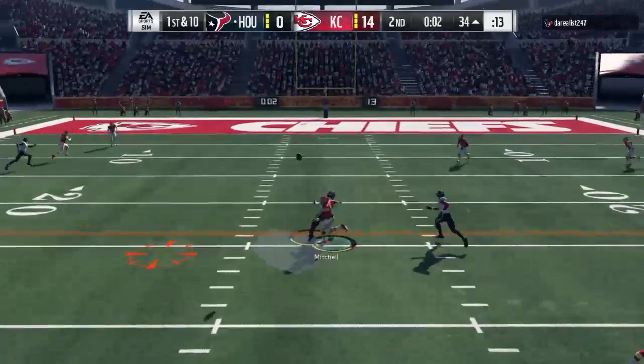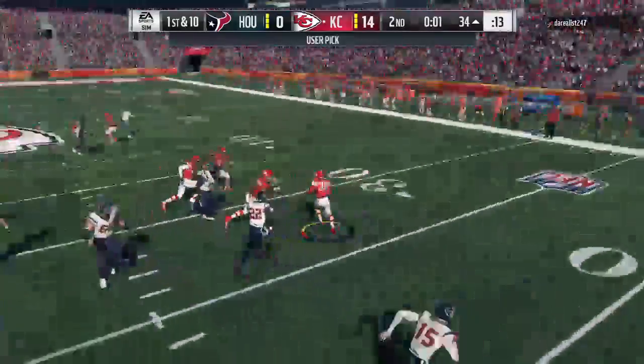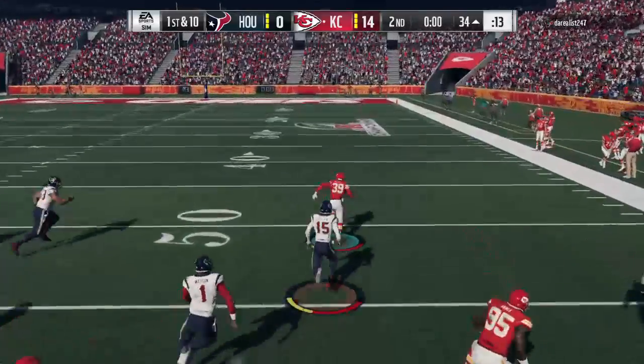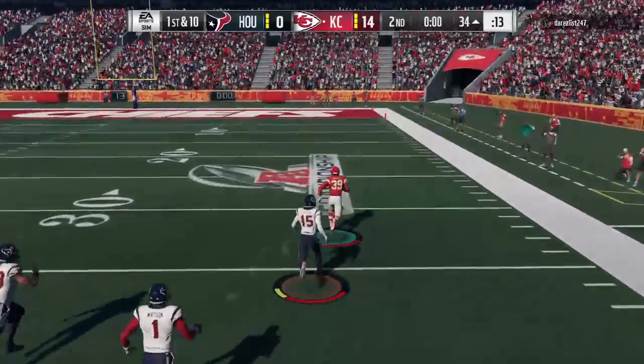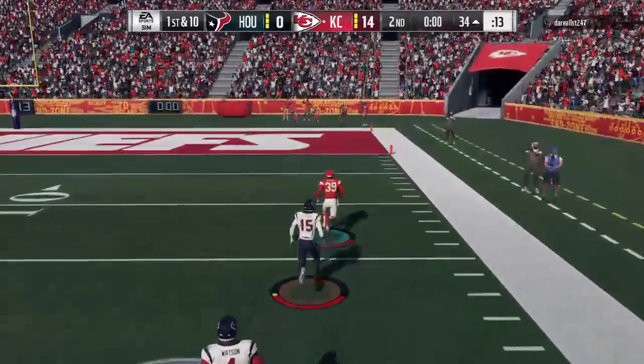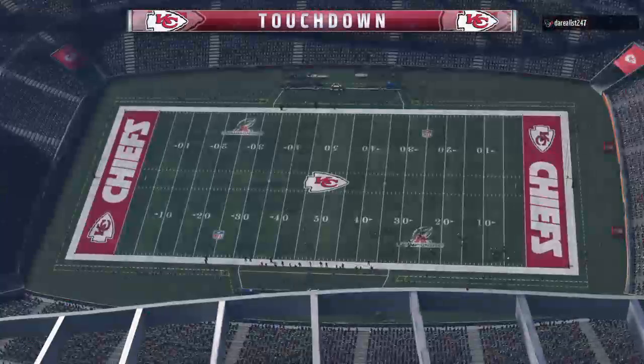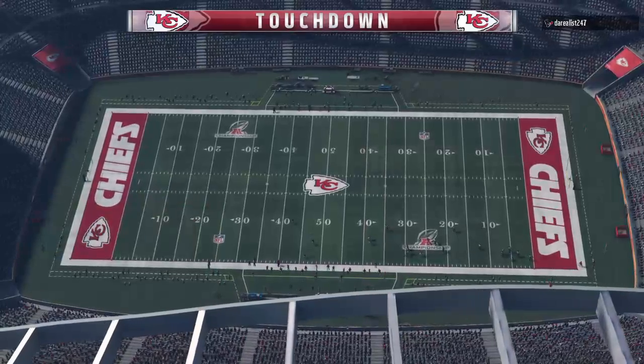Final shot before the break, Watson. And for the 3rd time here in this half, it's intercepted. Picked off around the 27, the 40, 30, the 20, 10, and he will bring it back. It's a pick 6 and a KC touchdown.